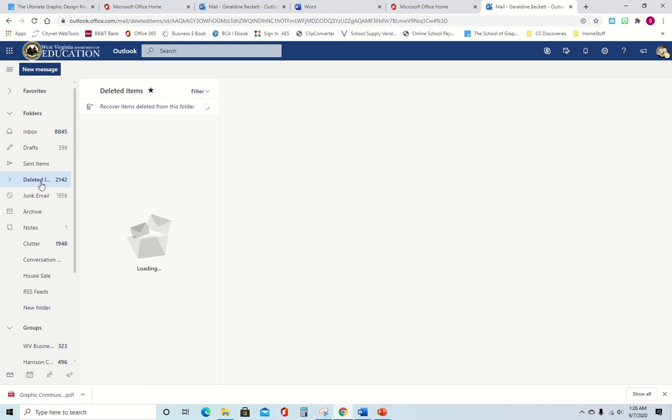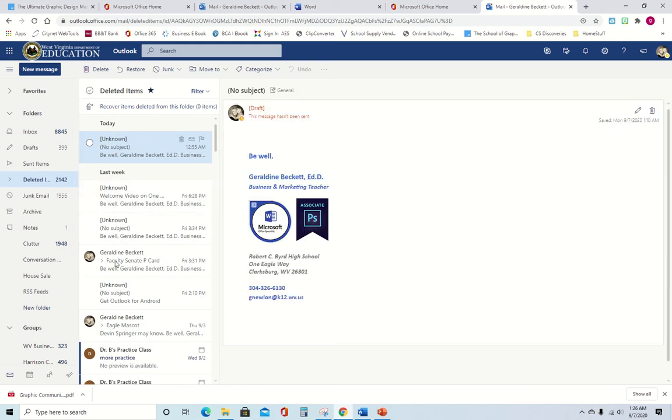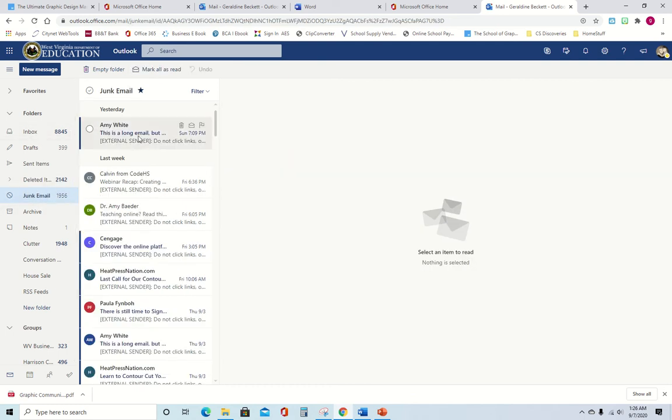Anything you've deleted will appear here so that you can recover it by selecting it and clicking on Restore, and it'll put it back in your inbox. This is your junk email, and this is email that Outlook has decided from maybe the pattern that you have set by not replying, that these emails are going to junk.